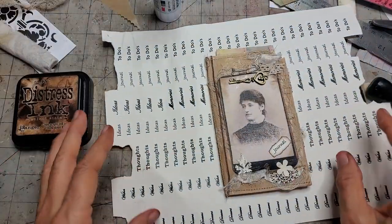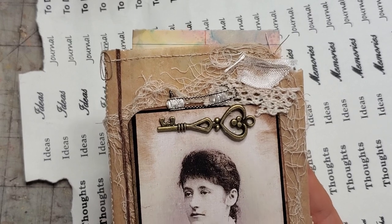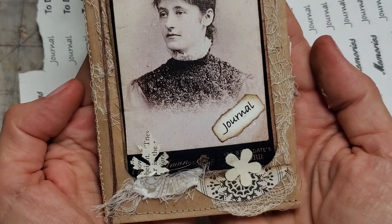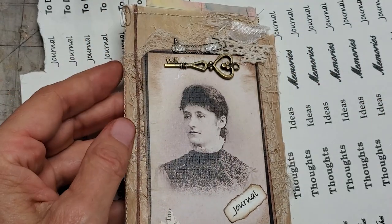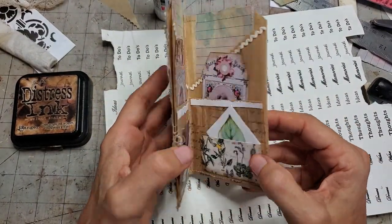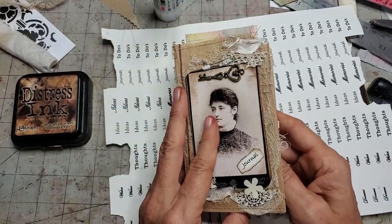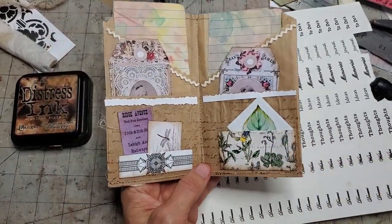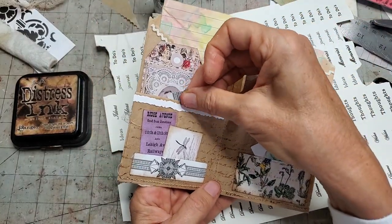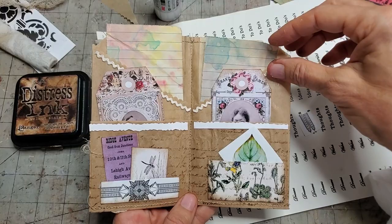Anyway, let's take a peek at the prototype. Hello, prototype. Isn't she lovely? Okay, so let's back her up a little bit. What it is, is a little booklet folder portfolio thingy. Basically it opens up and you have a pocket here, pocket here, pocket here, pocket here, pocket here, pocket here.